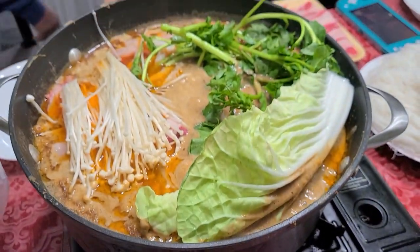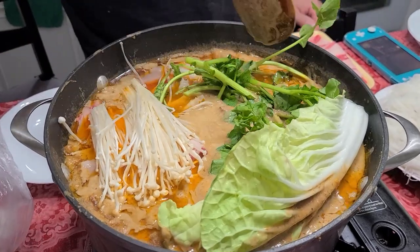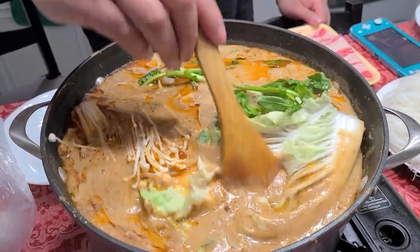That's it. Just let it cook. Simple. Easy to make at home.